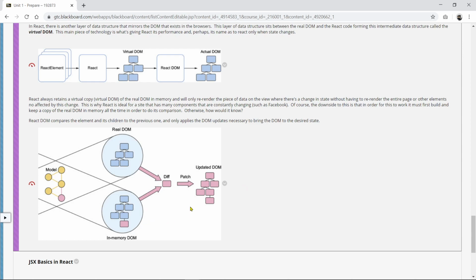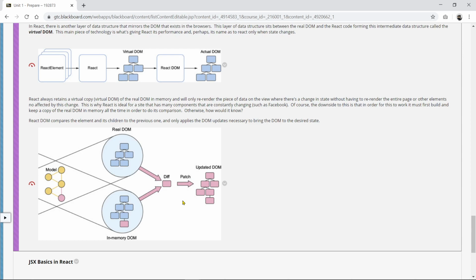And now you have a copy of the actual DOM in memory already, because you added that here before you introduce or attach that to the actual DOM. Okay, so again, it depends how you do it. It could be the entire web page, or it could be just a single widget on the page. So whatever you attach to the actual DOM could be just one piece, or the entire page will be a copy. There's a copy in memory of that DOM tree, so that it knows what to compare to when you make changes. And that's the whole logic, the whole idea behind React.